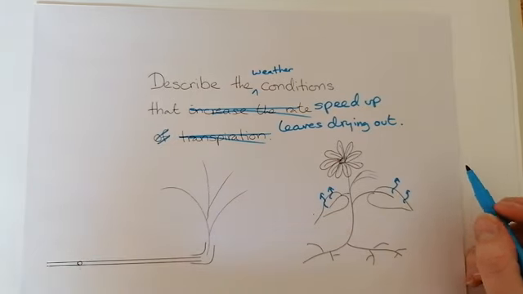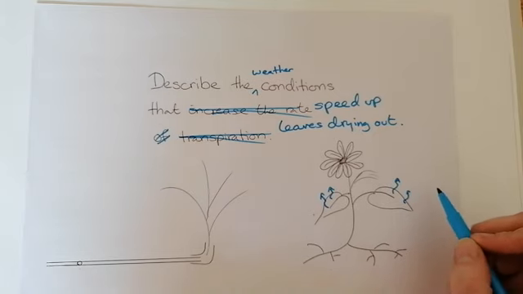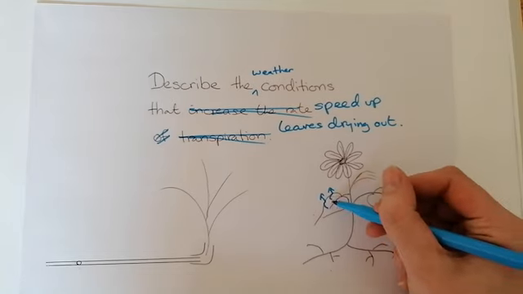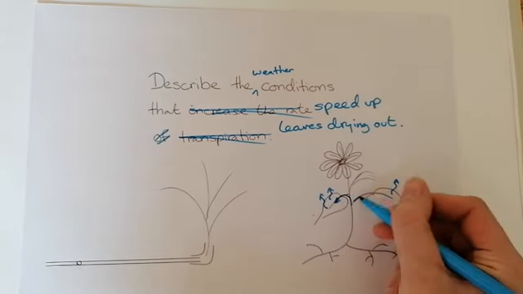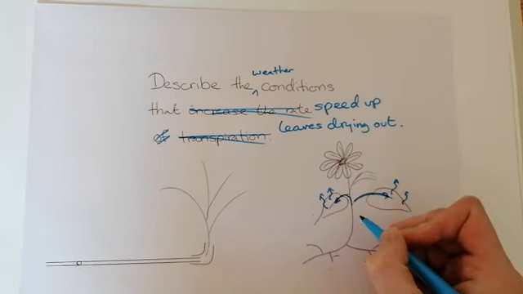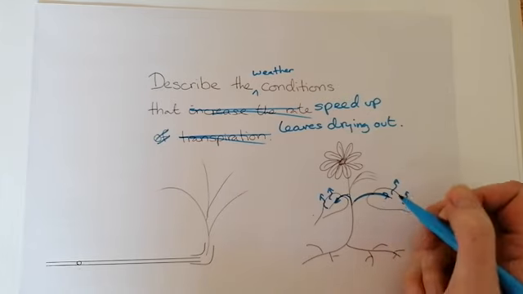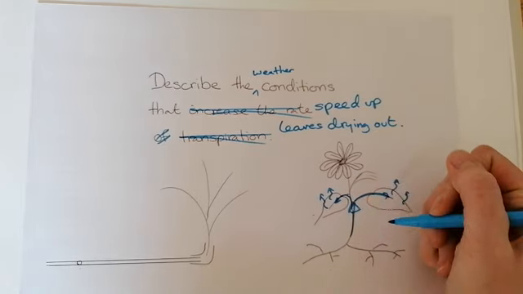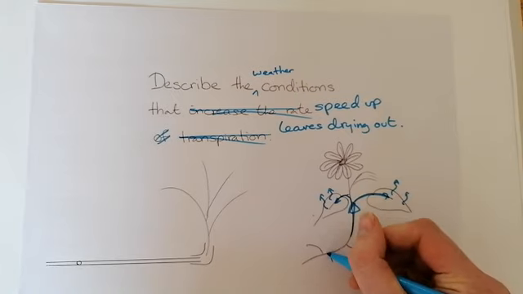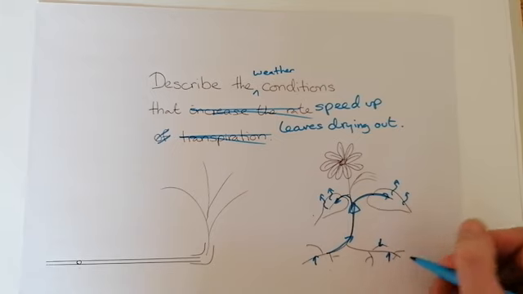What happens in transpiration? The water leaves by evaporation because the leaves are dried out by the heat of the sun and by the wind. And the water that leaves from the surface of this leaf is replaced by water in the stem. So water disappears here and then it's replaced, sucked up like a straw, back into the leaf to keep the leaf hydrated. Because this water has now left, it sucks up water up the stem, and that water itself comes up through the roots, and the roots obviously get that water from the soil.